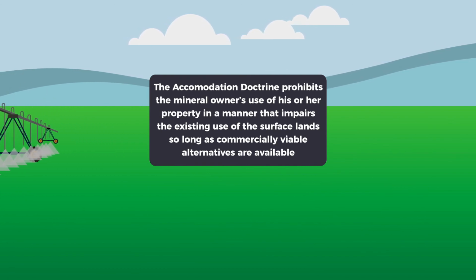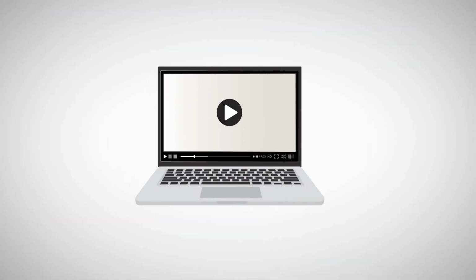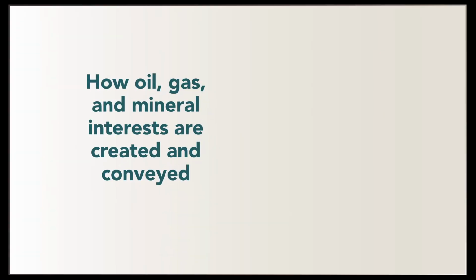Conclusion. Owners of subsurface mineral and petroleum resources are entitled to several legal protections of their property rights and the economic value of their underground commodities. In the next module, we'll go over how oil, gas, and mineral interests are created and conveyed, as well as what limits the law imposes on them.